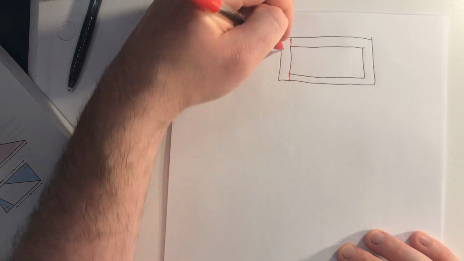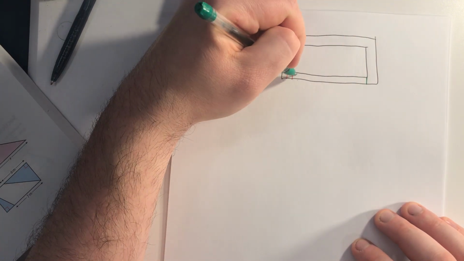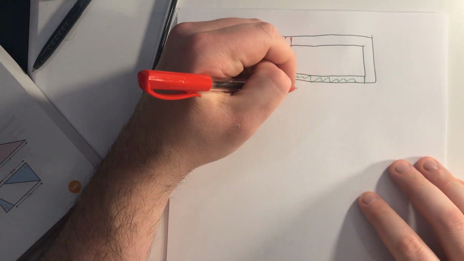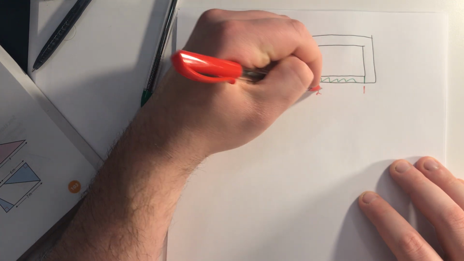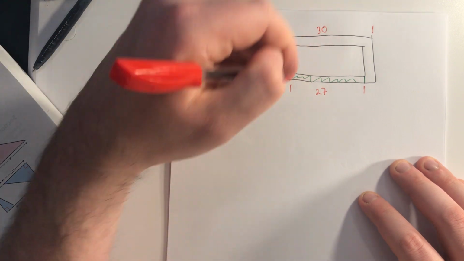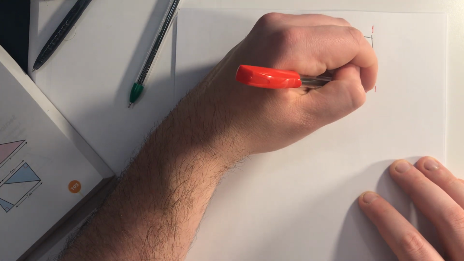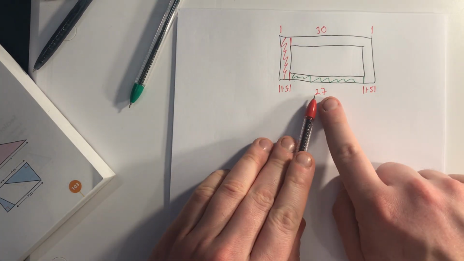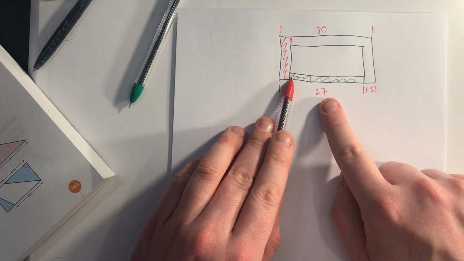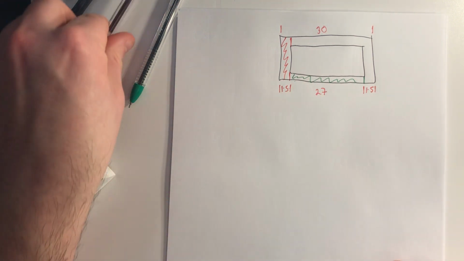So we're going to work out that rectangle there. We're also going to work out this rectangle here. Now, because it's 27 from here to here, and because it's 30 from here to here, that means that each of these here must be 1.5. Because there's 3 short to add 27 onto 30. So that means there must be 3 in these gaps here, and we're going to assume they're both equal. So there's 1.5 in each of them.